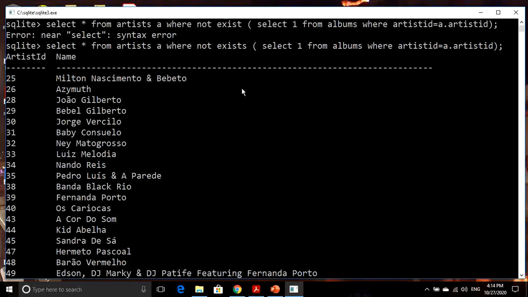You can also write star here. I have used 1 here so that if you see some query written as select 1, you don't get confused. Select 1 means that we actually get 1 whenever this condition is true. And most of the time we use select 1 with EXISTS and NOT EXISTS. This is a common practice.